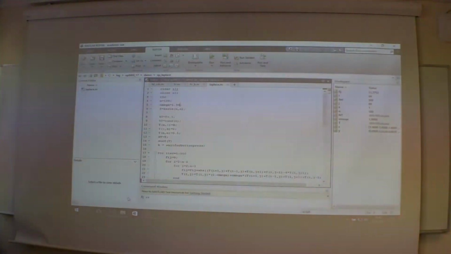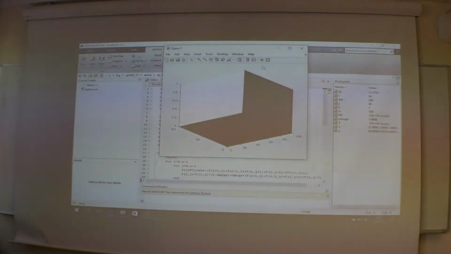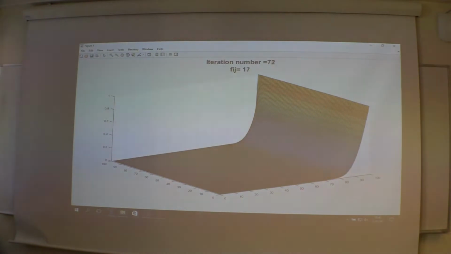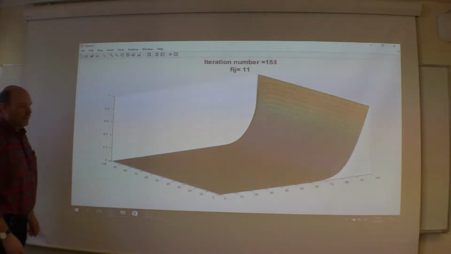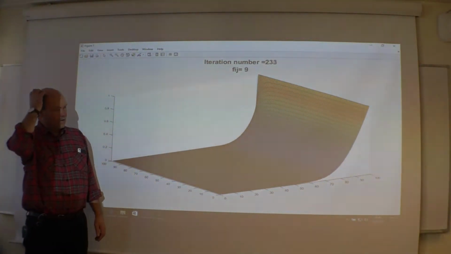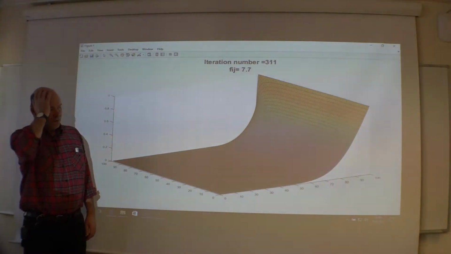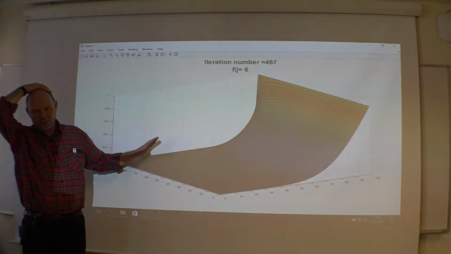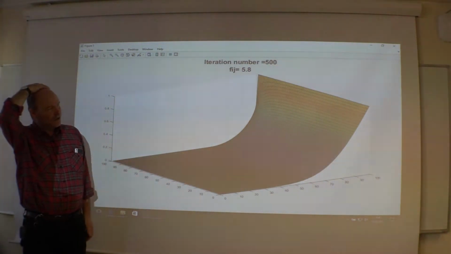And of course, if you can recall, if you go back to omega equals 1, then it's what's called a Gauss-Seidel iteration. Then you're in trouble. Gauss-Seidel iterations are very slow. They take forever to find a solution. So here you see nothing much happens from one iteration to the next.